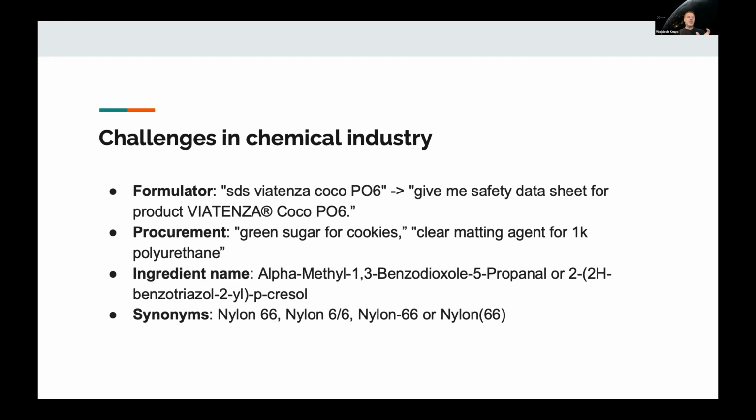And your search, or our search, has to deal with understanding this concept in a very precise way. This is a single concept, this entire thing that I'm not even going to try to pronounce. It's too difficult. But you cannot split it into tokens. It would lose its meaning. You have to understand it as one integral concept. And of course, our industry is dealing with a lot of synonyms, and you need to be able to understand all of them as well.